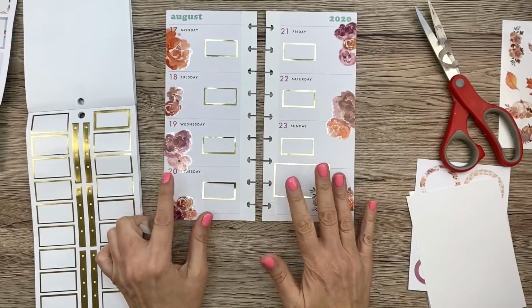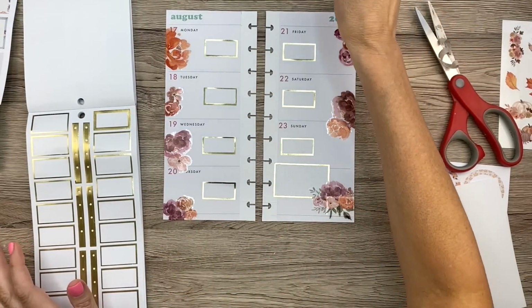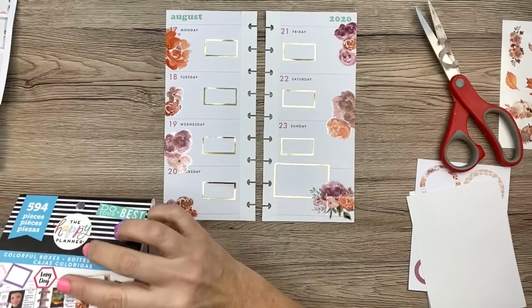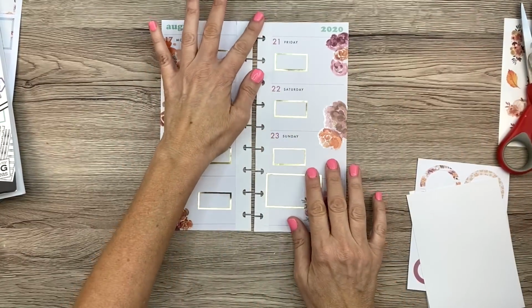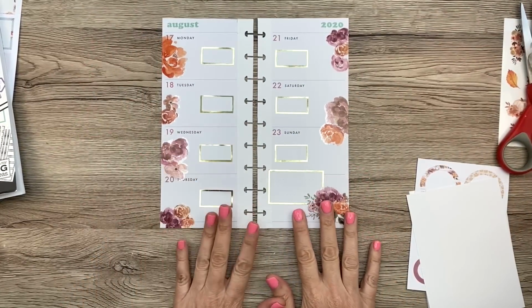I'm gonna leave it at this because it's simple and it's pretty. And I think that I'm okay with simple and pretty today. And I don't think I'm gonna change the August 2020 up there because I think it looks fine.